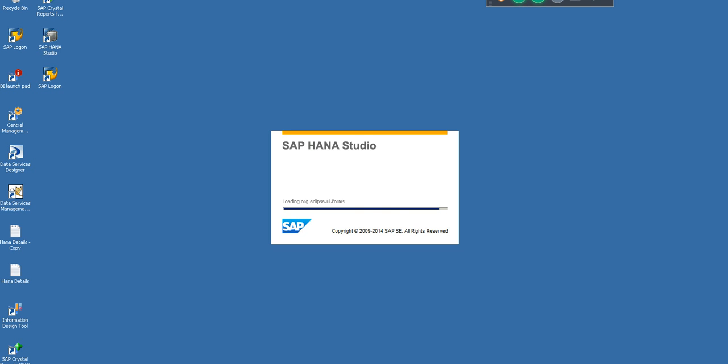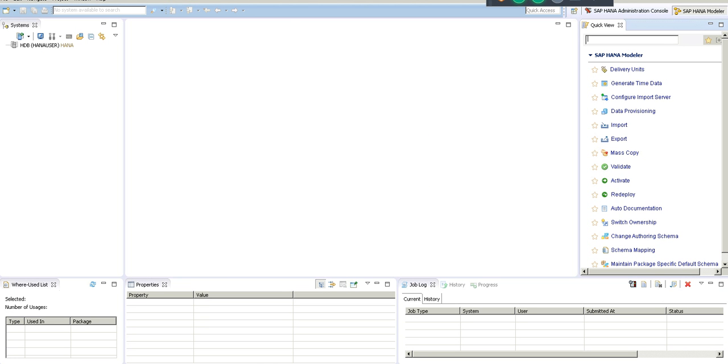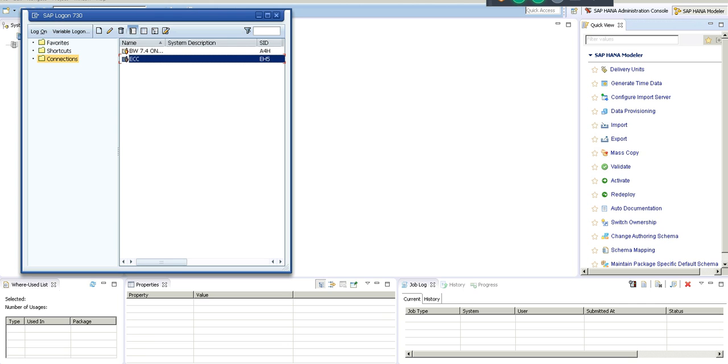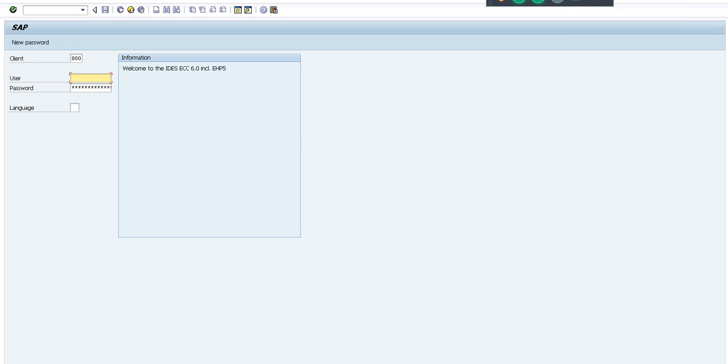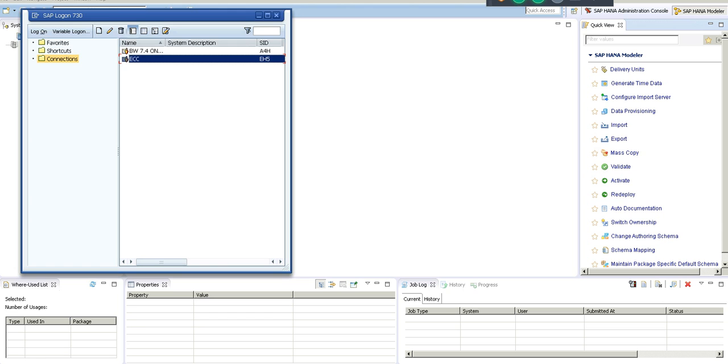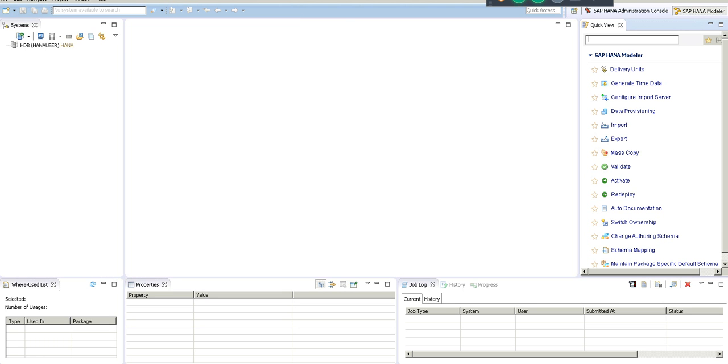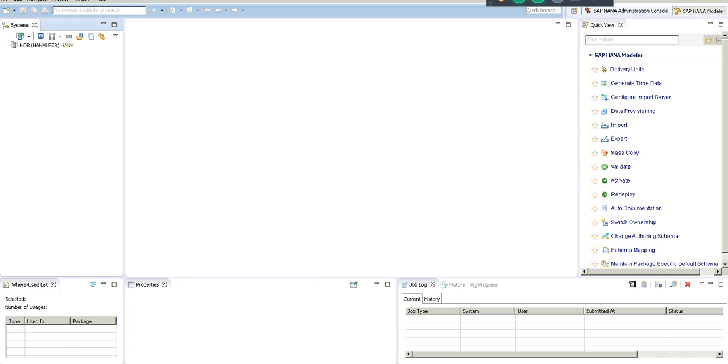Let me show you HANA Studio. HANA Studio is nothing but a client, Jyoti. Like we have a BW client to access BW data, or the ECC system has a client number 800 and credentials so that we can access ECC tables, order data, purchase data as per our business process. In the same way, HANA Studio is a tool, an interface, so that we can access HANA data, which is columnar storage data.